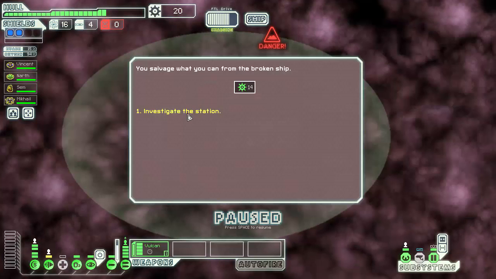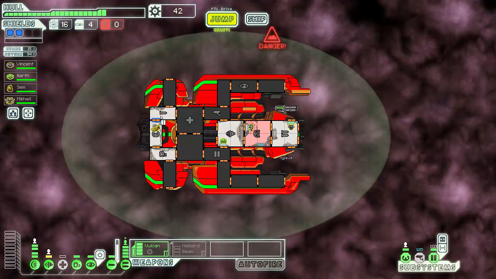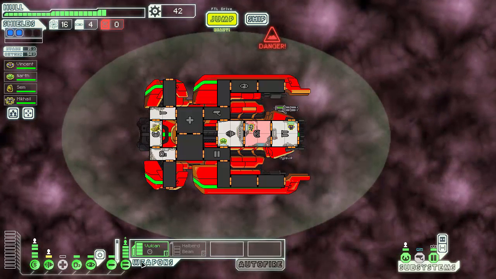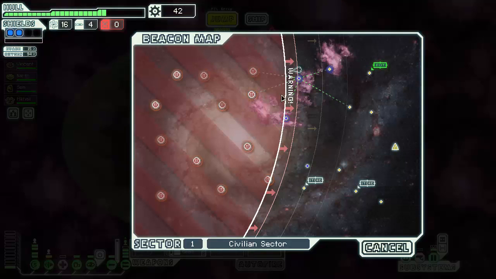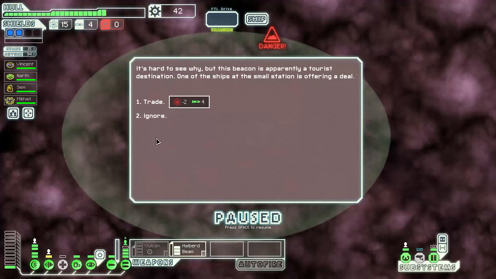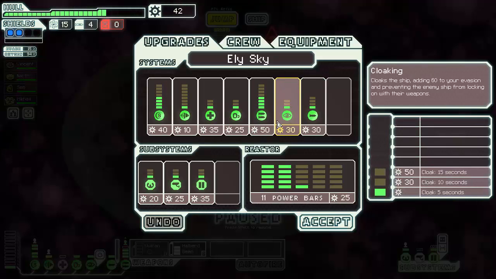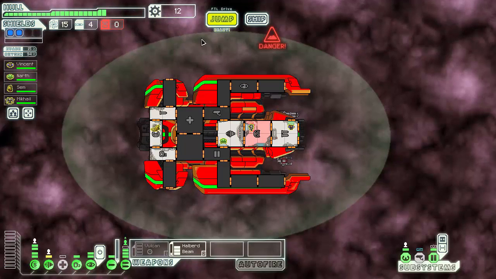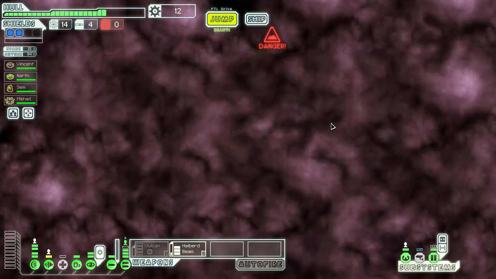Alright. A halberd beam. You know, it might actually be a better choice than using the Vulcan. At least at the start of things. I guess we can. Yeah, this might actually be better. No. I'll upgrade cloaking, I think. Give us a little bit more time to charge up the halberd beam without any problems.